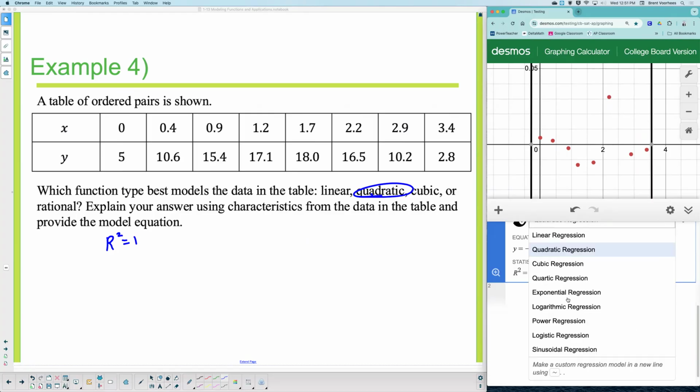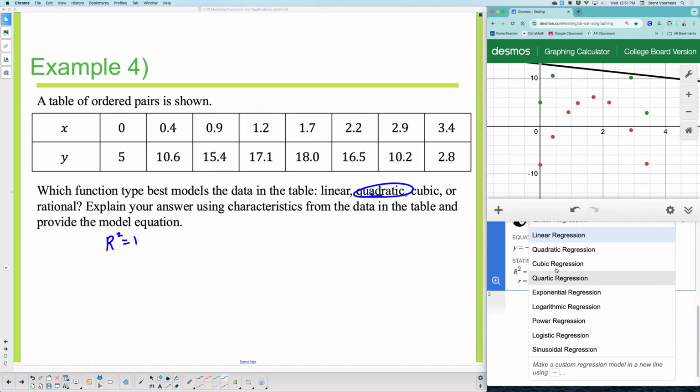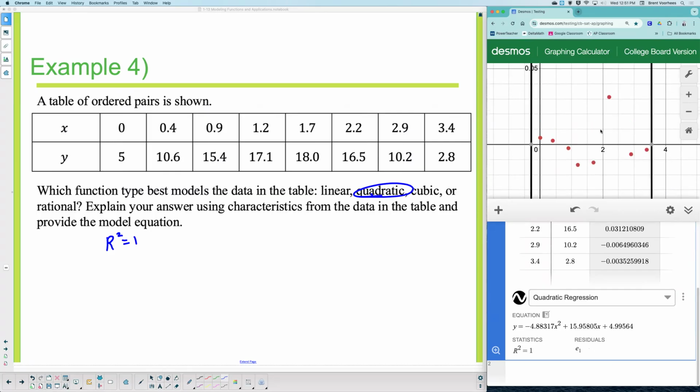Go to linear real quick. Choose linear. Do residuals again. Do the residuals on linear, do they look random, or do they look like a pattern? Pattern. That's no good. So this one, we could have known it's quadratic by when you do the residuals. You can see the residuals. By the way, if they're perfectly on the line, then that means it's a perfect model. If they're off the line, then it's not a perfect model, but these are random, so it's good.